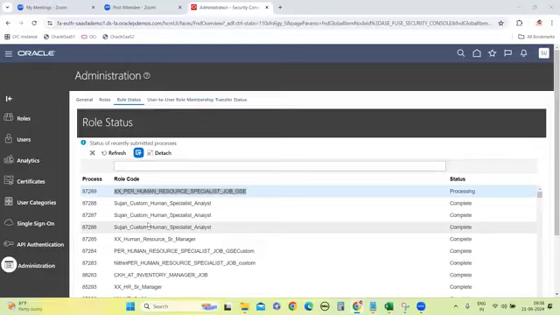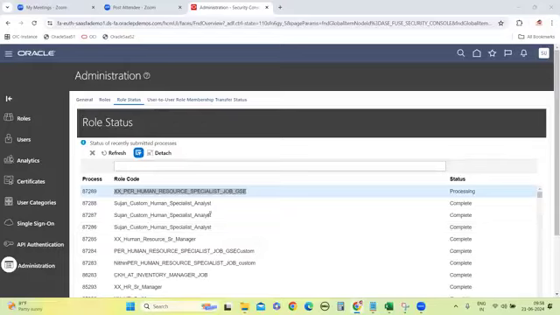Vamsi, now in the same screen, you see that Sujan custom, with the same name, 3 different processes. I mean, 3 different job roles. Is it allowed with the same custom name? Maybe he has created 2 submits. Maybe it has failed. Yes, I have created that. So 2 times he has pressed the submit button. The process IDs are different, right?